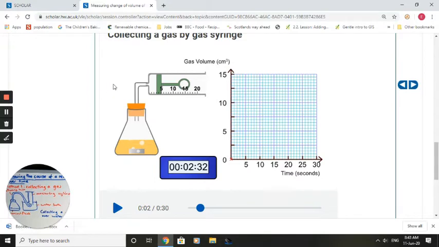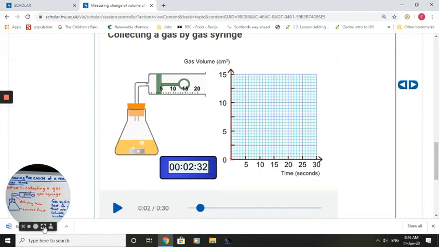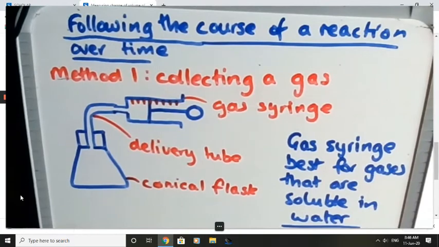And again, what we're going to do is draw a diagram of that one. It's very similar to the diagram that's on Scholar here, but we're just going to draw it in such a way that we make sure there's nothing blocking this tube that's going from the conical flask to the syringe. So I'll just rub out the diagram that I've got down here and then draw the next one for you to copy down. Right, so I've just sketched that diagram in the same way, drawing the conical flask first, then the delivery tube, and then the rest of the equipment.